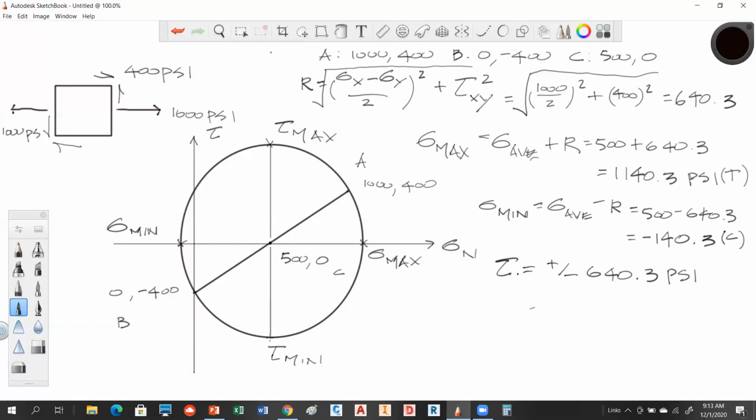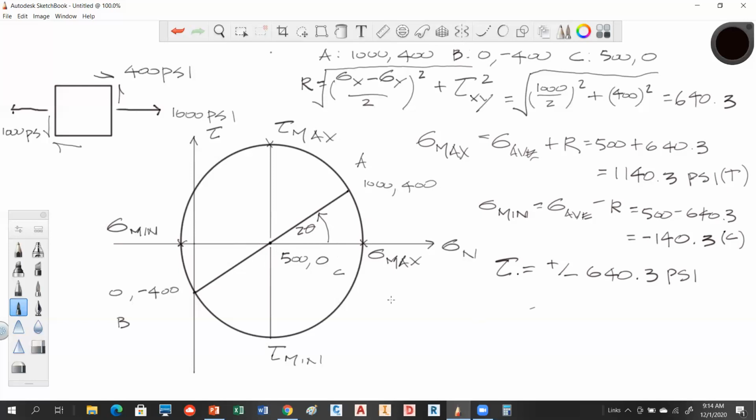No. No, it's pretty sketchy. I know it's kind of hard, trust me, but we'll do another problem. So then the other thing we're going to do is calculate this guy here, which is called 2 theta. So in order to get that, we're going to take this side of that triangle, which just happens to be 400. And we just need to get this piece right here. Okay, so that is related by, if you take the x value minus the y value of your normal stress divided by 2, that'll get you this side right here.